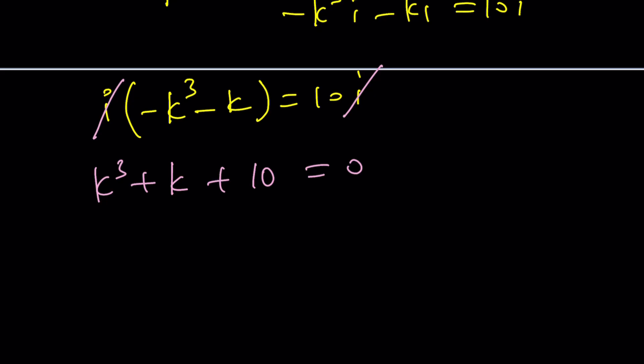Here's the million dollar question. Can we find an integer solution or rational solution to this? Well, if there's a rational solution, it has to be an integer, right? So let's try factors of 10. How about 1? It doesn't work. How about -1? It doesn't work. How about 2? It doesn't work. Notice k needs to be negative. So the only option left is -2 and -5.